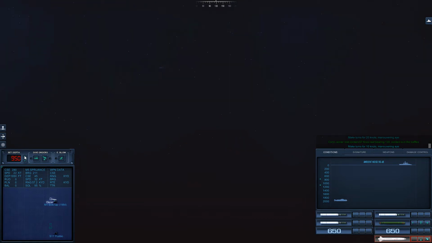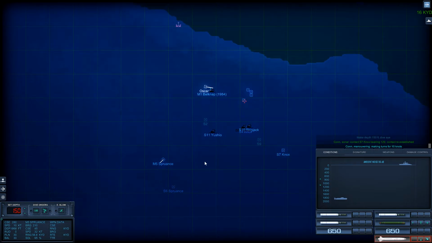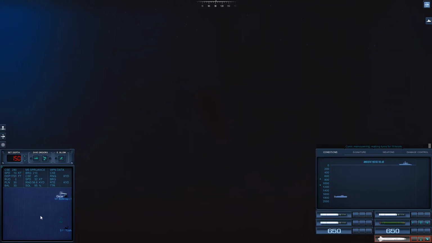150 feet. Make depth 150 feet. Dive high. Con, sonar regained contact on Sierra 7, bearing 129. Con, maneuvering, making turns for 10 knots. Hopefully I will not lose contact with Spruance.